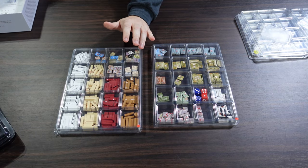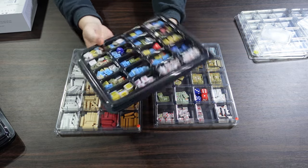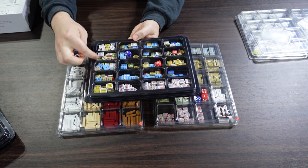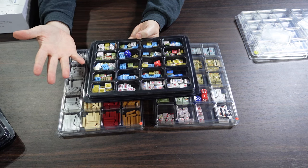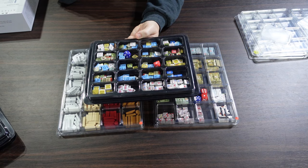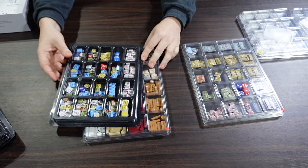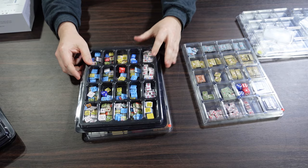Here's a GMT tray with my Empire of the Sun stuff in it — a quick little tidbit. If you organize Empire of the Sun, I've got all my setup stuff, then it goes turns two, three, four, five, six, seven, eight, nine, ten — that's how it's organized. A new turn, hit — really nice way to organize it. Everything fits in this tray nicely, and you can fit your D10s in there too.